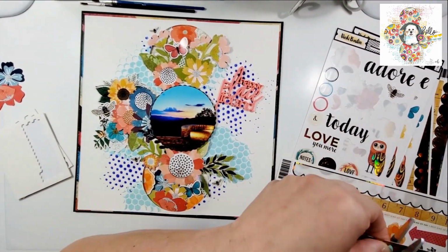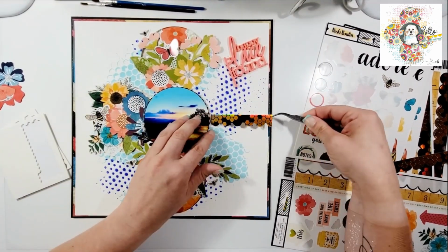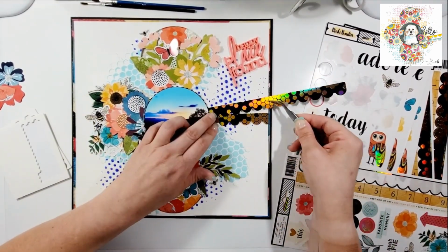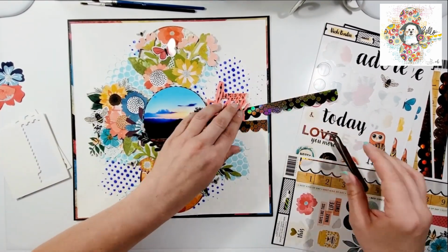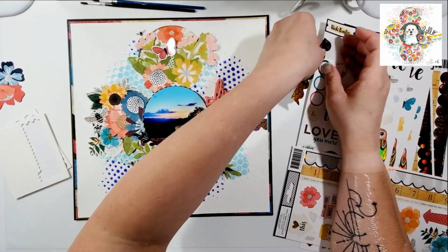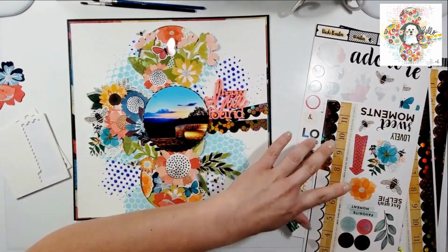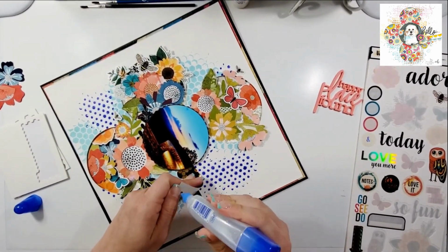Now, right there, you can't really see that it's called a happy place found. Once I place down this, I feel like it pops it up, and then you can really read it a little. It just made me feel a little bit better knowing that that's what I did to bring that title together.